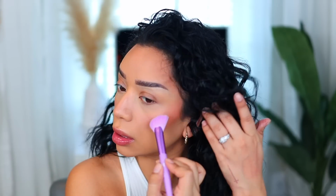I went ahead and set the skin off camera and just applied a little bit more bronzer, but overall the skin is looking really good. I'm going to use the highlighting brush from that same Morphe little brush collection, and I'm just going to hit the cheekbones with a little highlight. The rest of the brushes are for the eyes, which we will be using with the new Morphe palette.